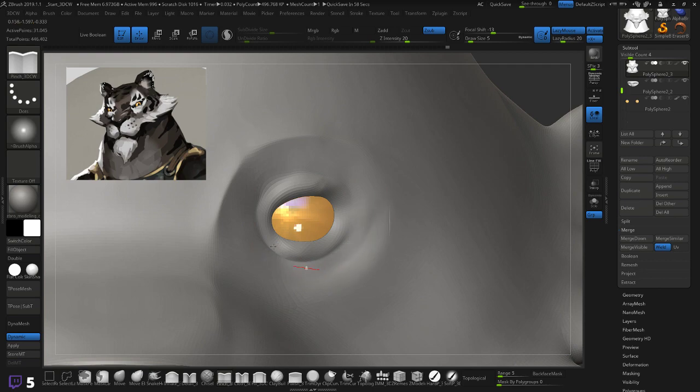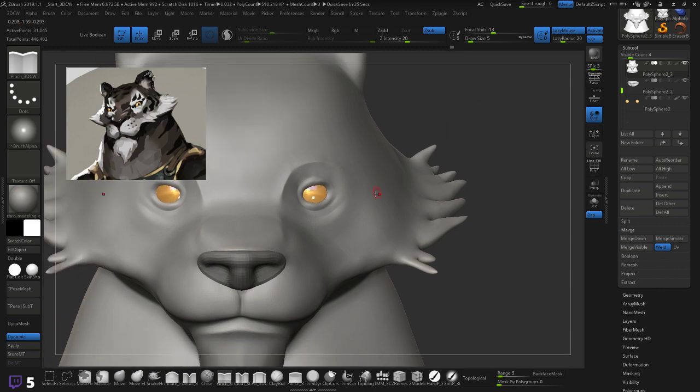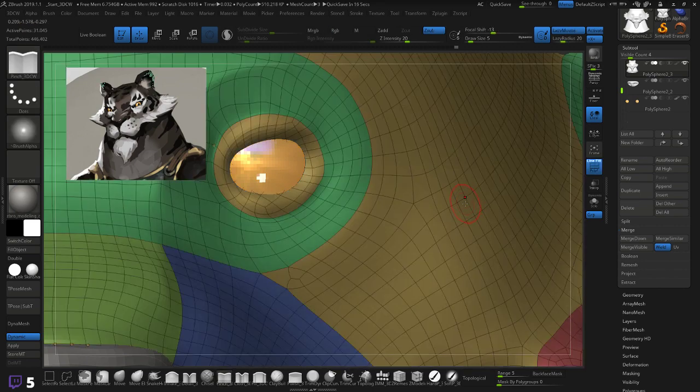This guy's like a couple of eye rings because he's just so angry. It's like, I'm just so angry. Hate everything. Probably doesn't need that many lines there. Almost as if the topology is like balked again.